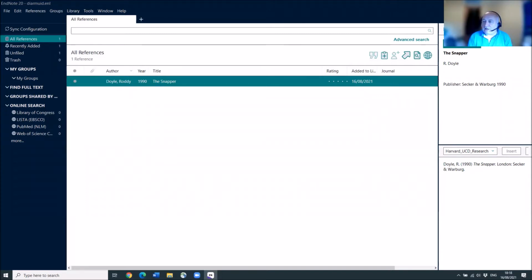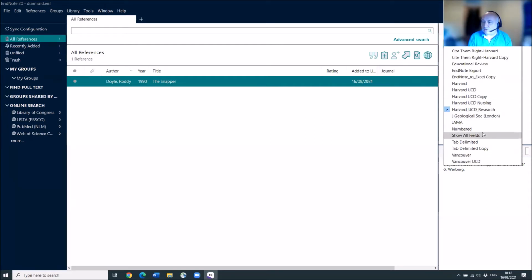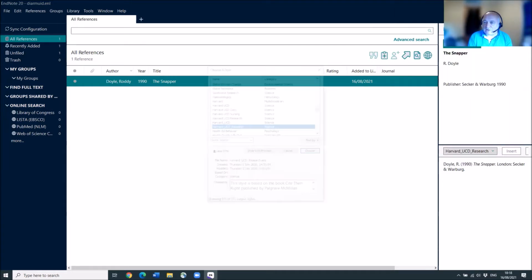On the right-hand side, we have this area where you can view a summary of your reference, and down here you can see what it looks like with your chosen referencing style. If you go to the drop-down menu, you'll see loads of other styles, and if the style you want to use is not listed there, just click on select another style.